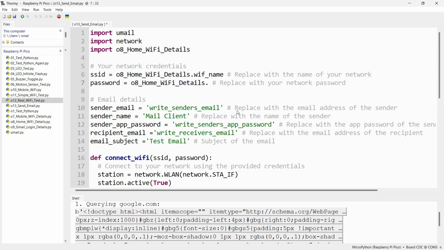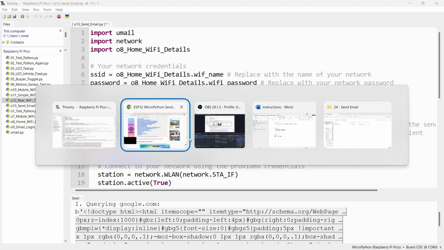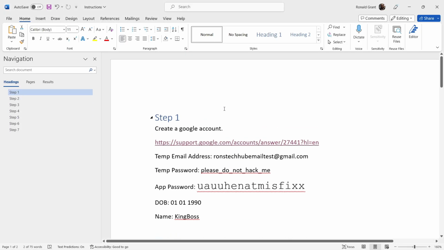Paste. I'm going to put dot Wi-Fi underscore password. And now my password and my username are in there. So, sender's email address. This is going to be the email address that you created. So let me separate this stuff here. Sender's email. The first thing I need to grab is my actual email address I just created.